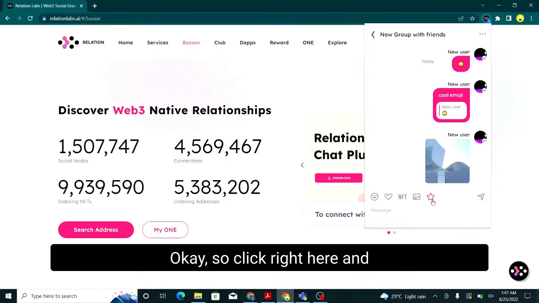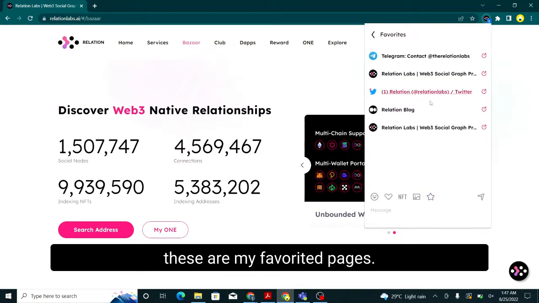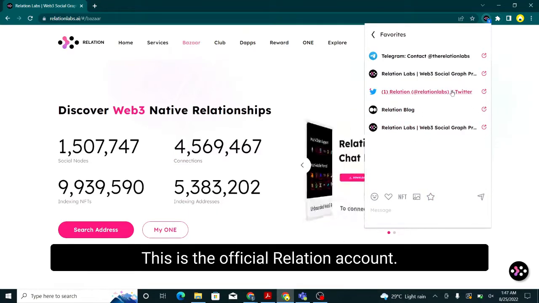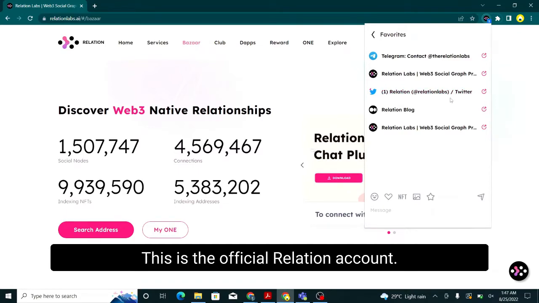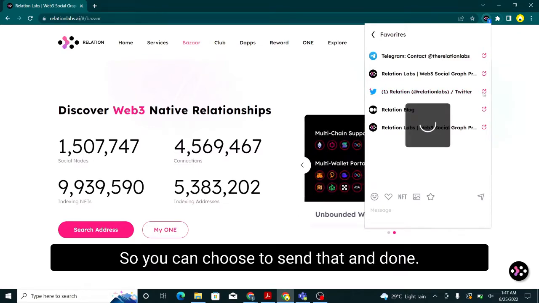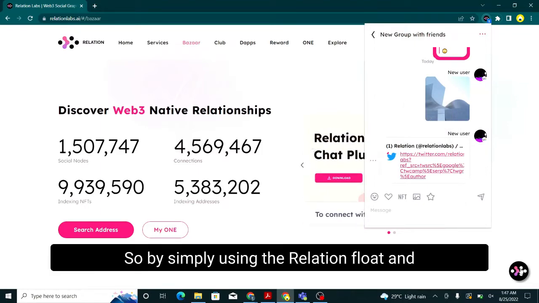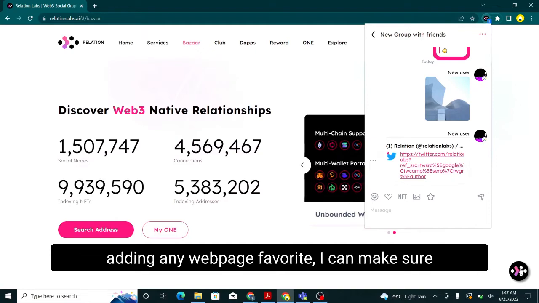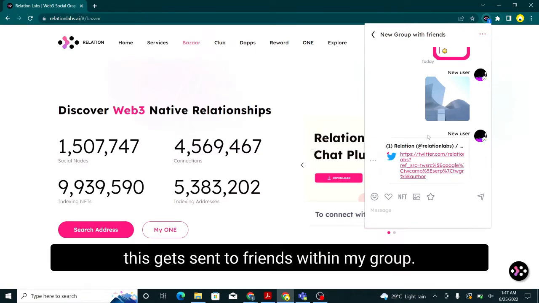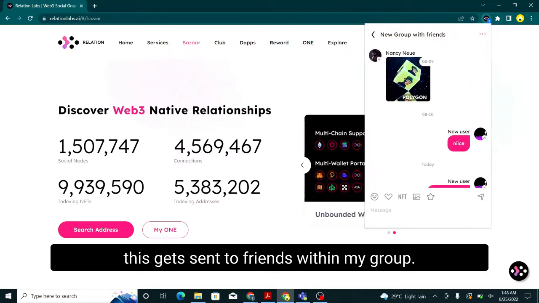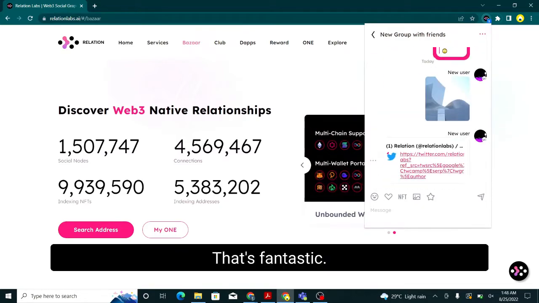Okay, so click right here, and these are my favorited pages. This is the official relation account, so I can choose to send that, and done. So by simply using the relation float and adding any web page to favorite, I can make sure this gets sent to friends within my group. That's fantastic.